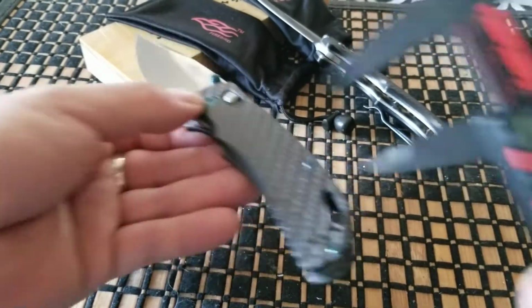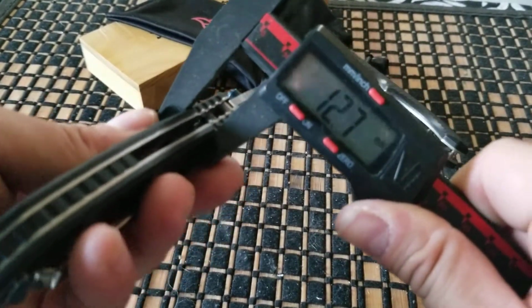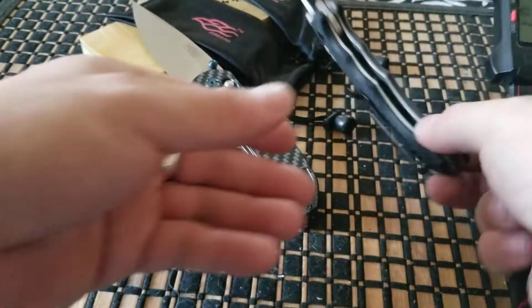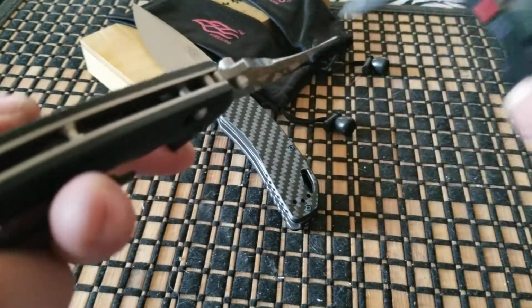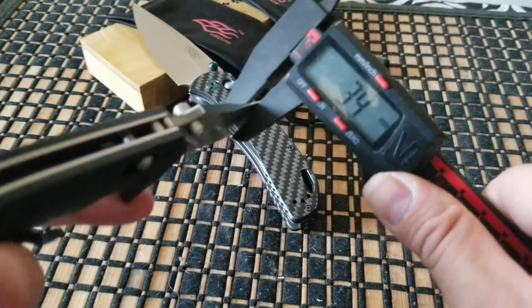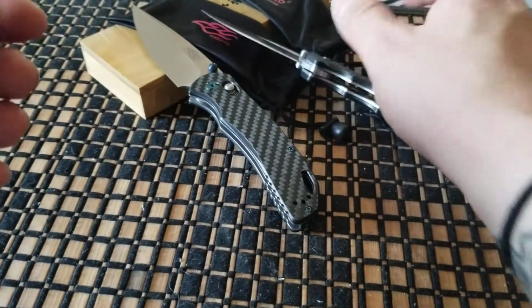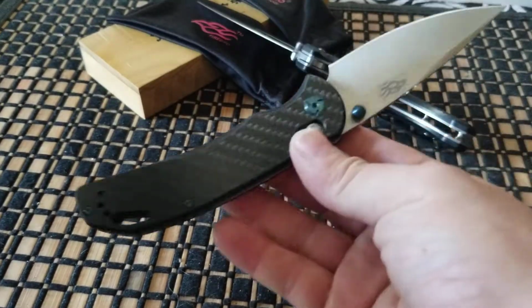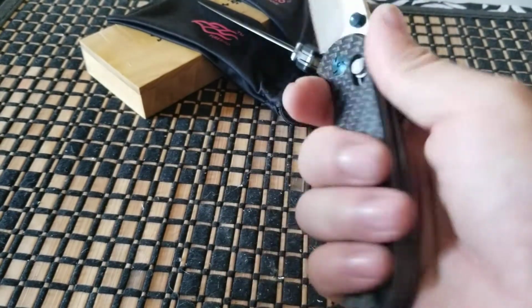Oh, before I forget, let's get the calipers out, see how wide they are. So on the carbon fiber, you got 12.7 on the handle and 3.1 on the blade. And on the Bedlam Fake, you got a 17.3 on the handle and a 3.4 on the blade. So this one's a little heavier though. I think I like this one better. For a cheap knife, this looks like an expensive knife.